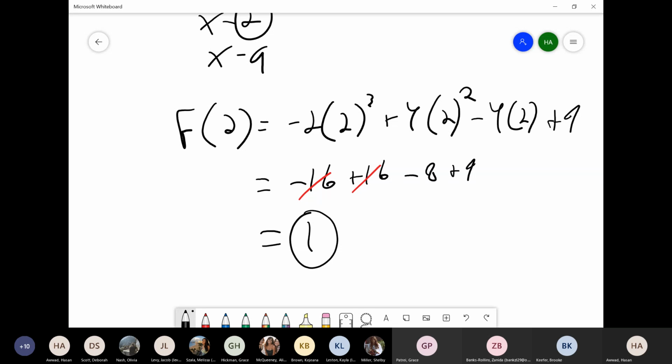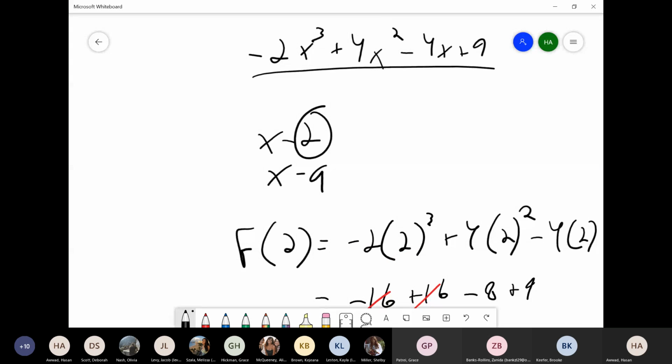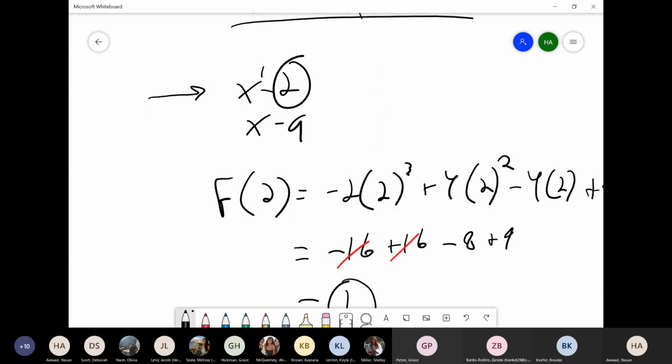So factor theorem is just taking whatever number is tacked on to your linear polynomial. Linear, again, means first order, right? This is x to the first. So whatever the number is that's tacked on to your linear polynomial, you take that number, you plug it into the highest one, and then that's it. If you get a 1 back, or any number back that's not a 0, it's not a factor. If you get a 0, then it is a factor.